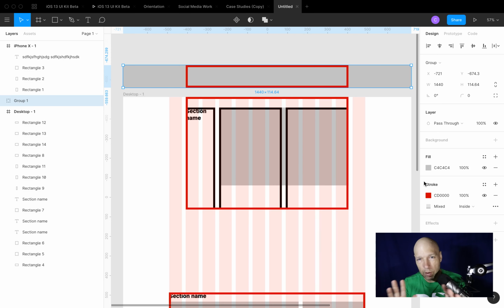Typically speaking, there are designs that do that, but typically they are things that use what we refer to as mosaic. And mosaic brick layout is kind of like Pinterest, where things just kind of fill up the space across the screen. That was really trendy back in, say, 2014.